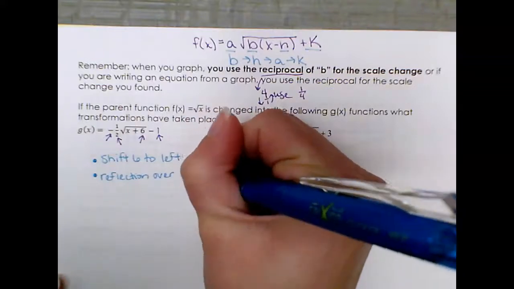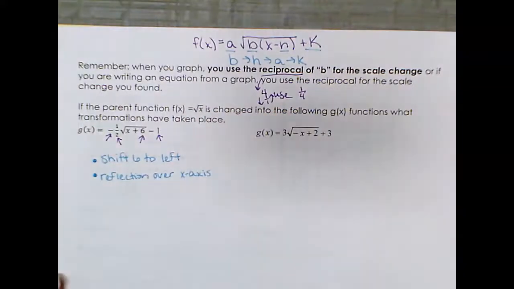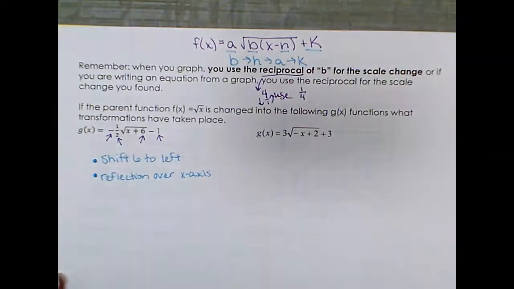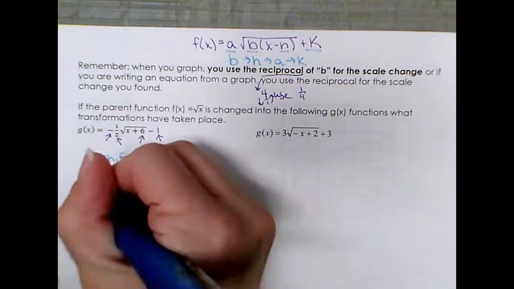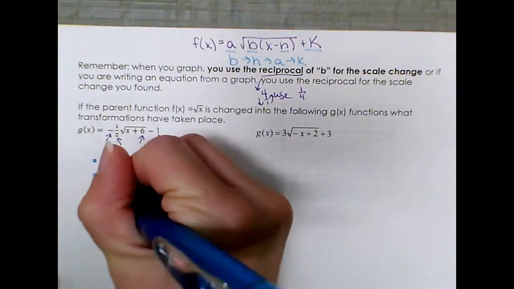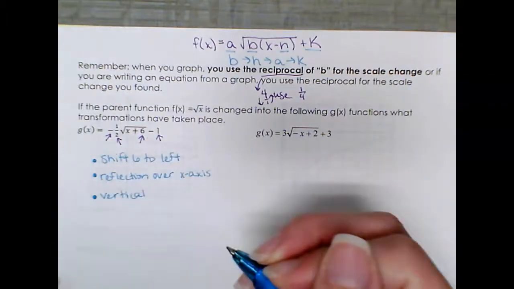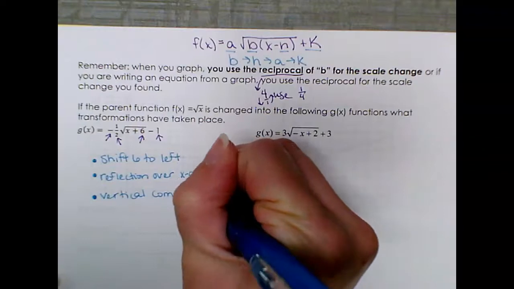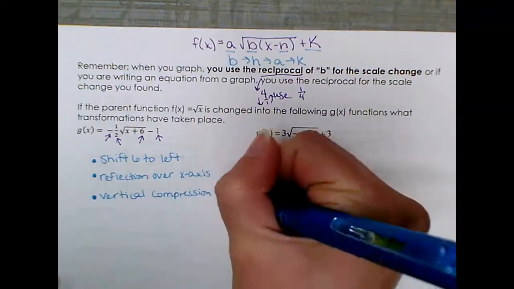It's over the x-axis. It's reflecting vertically, so perhaps it's up top and then you shift it below, so it's over the x-axis. Our typical reflections that we've done have been over the x-axis. This 1/2 right here, that's a vertical stretch or a vertical compression. That's a small number, so this is a vertical compression by a factor of 1/2.